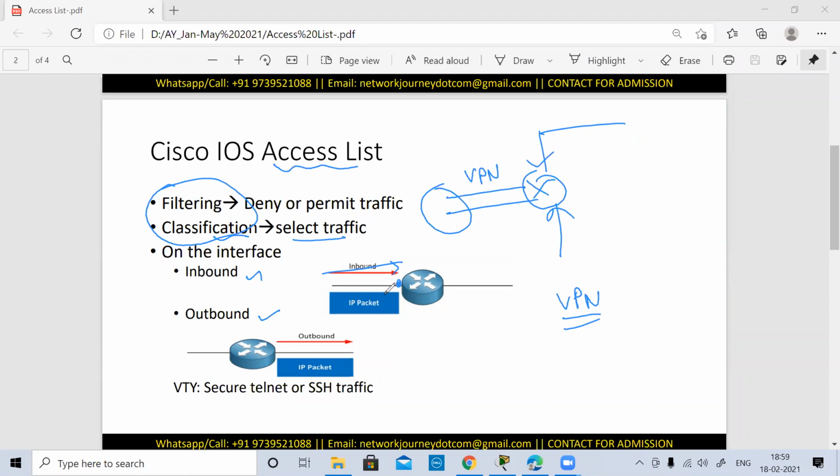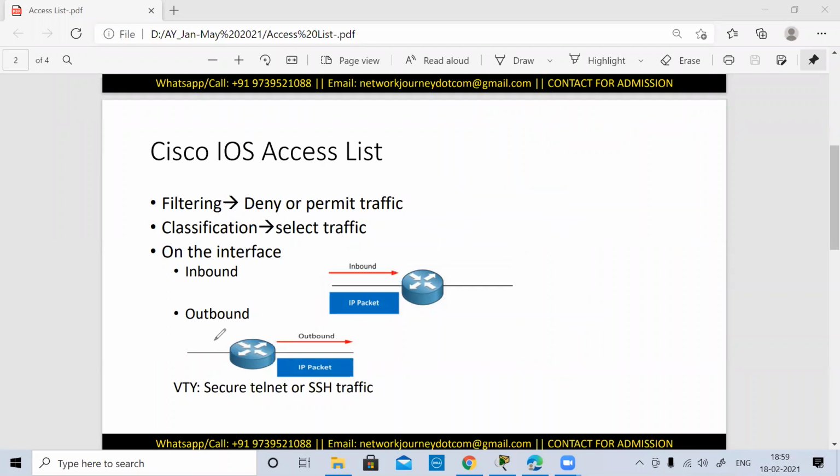Outbound is where you check when you want to put the traffic out toward the destination. Before putting it out toward the destination, you're going to check this particular access list. That means the forwarding decision is taken based on, let's say, the traffic has now come to the router. Understand this scenario, guys, very important. This is for the outbound I'm explaining.